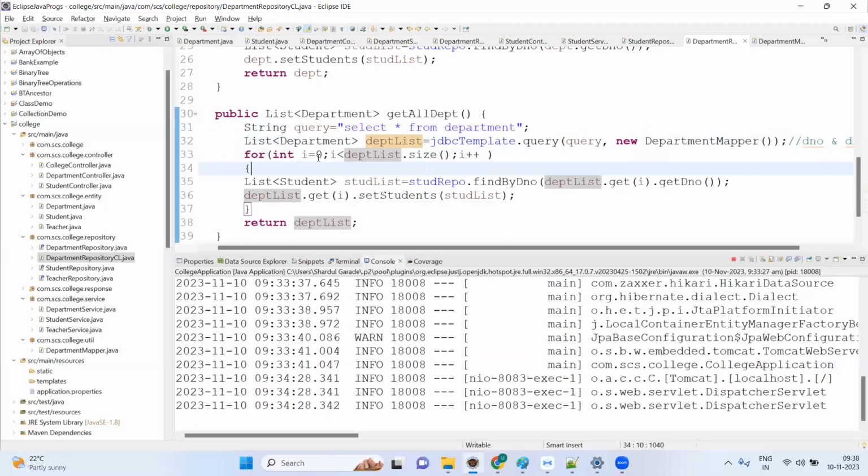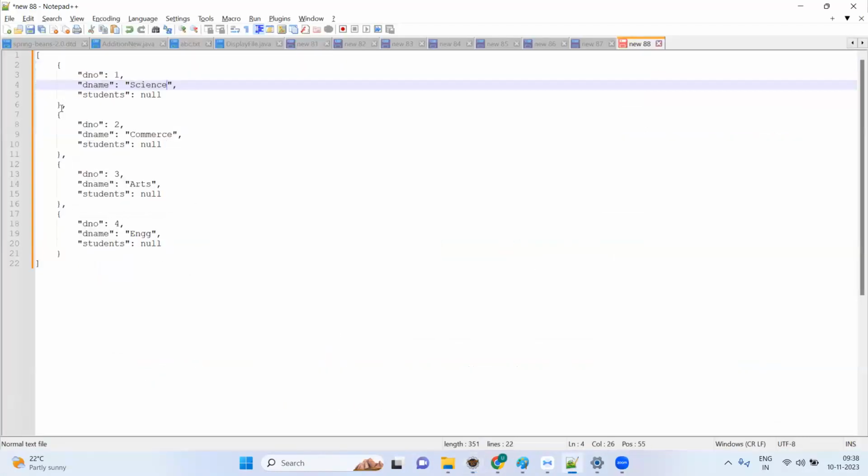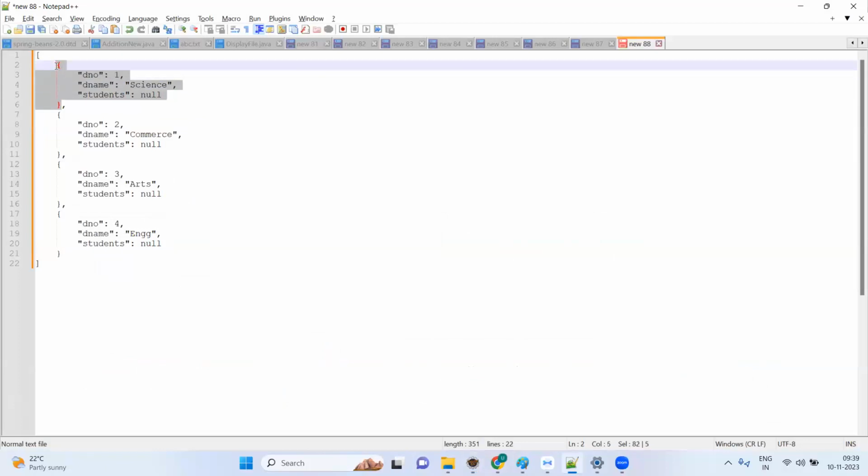Okay. Now, what is the value of i? Now it is 0. So when I say department list of get of i, what does it mean? It is talking about this object, right? Yes, sir. Correct.